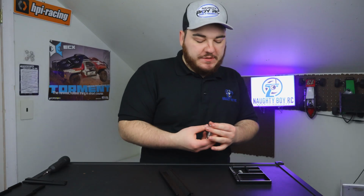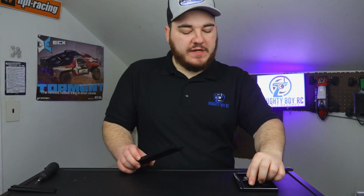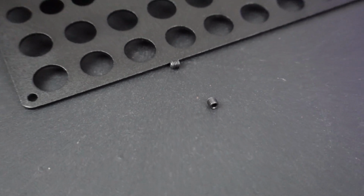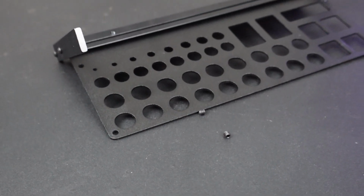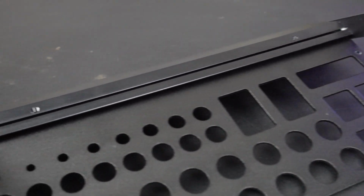And we did try to keep it simple for you guys. It is going to use all 2mm hex head hardware throughout. Now all the hardware is also the same length. There's only two little screws and they're grub screws. They are 2mm hex head also, so it is the same wrench all the way throughout. These two grub screws are what's going to hold the actual bottom plate to this bottom rail.